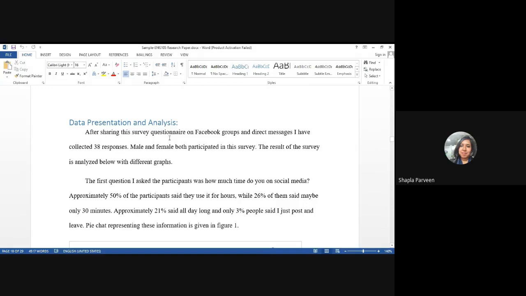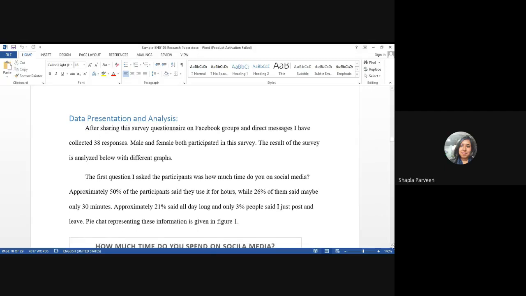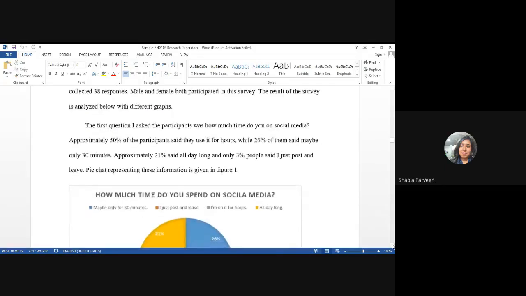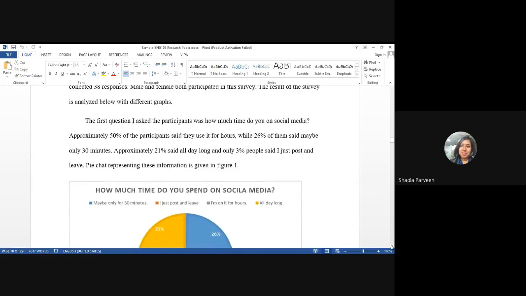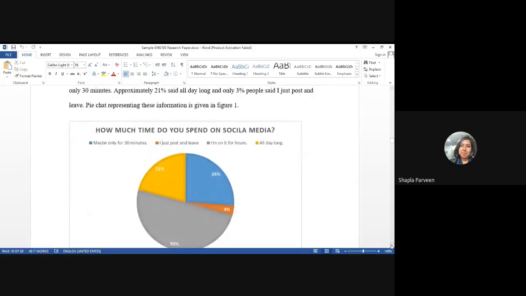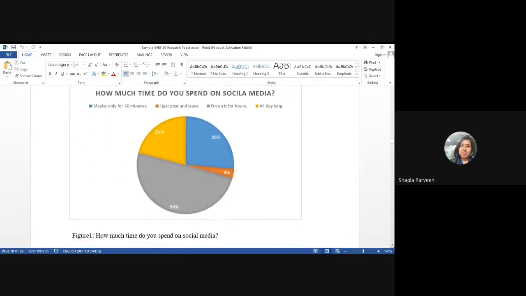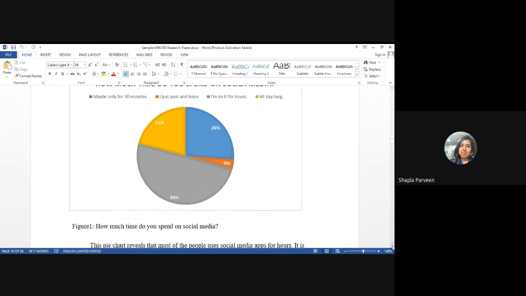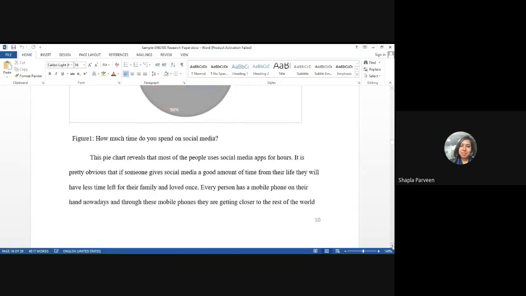So it should be data interpretation and analysis. Okay, so you can see the percentage. For each of the survey questions, you'll get a percentage, and you're going to show it. You have to form charts like this. It can be a pie chart, a bar graph, a line graph, anything. And then label them as figure, what it refers to. So for each of the survey questions, you should have a chart like this, and then you explain. You have to describe what is happening in that chart.